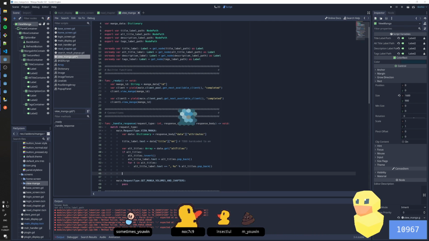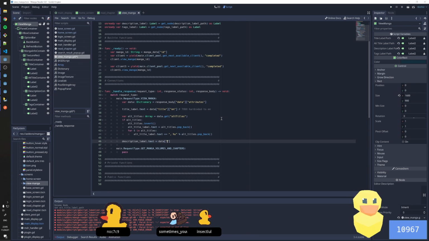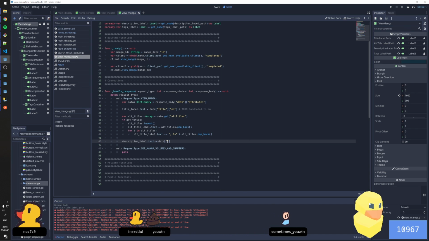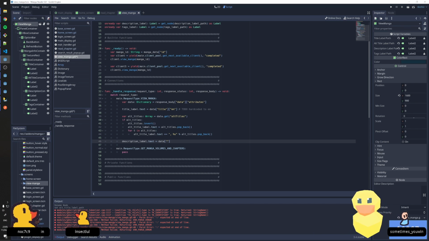What other things do we have? We have a description. So description label text is equal to data dot. I don't think there's any circumstance where there is not a description. Oh no, but there's other descriptions that are possible. All right, let's hard code to English for now. That's tough.